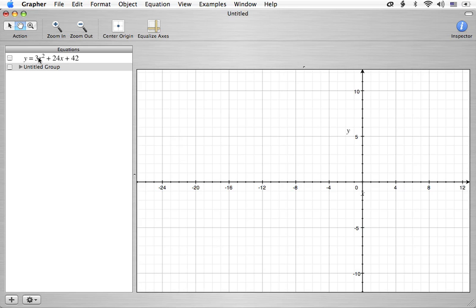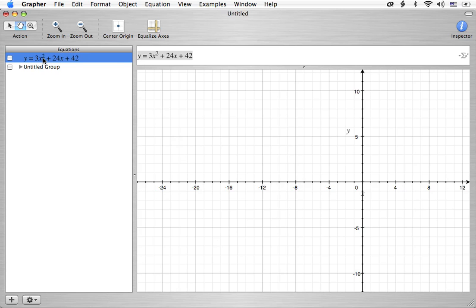To do that, we're going to look at these first two terms on the right-hand side of the equation, and we want to get a 1 in front of that x squared. The way to do that is to pull out the 3 from those two terms. We're going to ignore the 42. It's going to tag along with us, but we're basically going to ignore it as far as completing the square is concerned. So when we pull a 3 out, we're going to have left the x squared, and when we pull a 3 out of this, that's the same as asking, what's this divided by 3? That's going to be an 8. So we're going to have plus 8x.